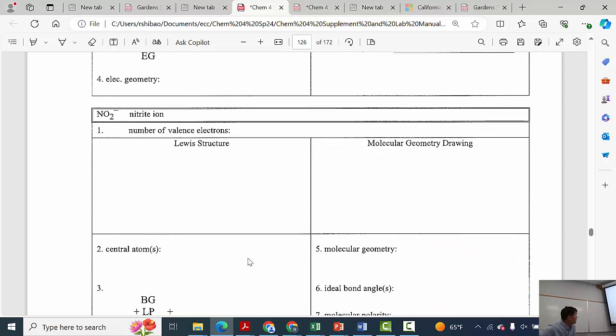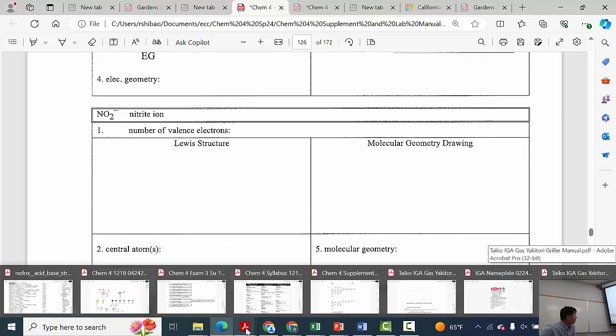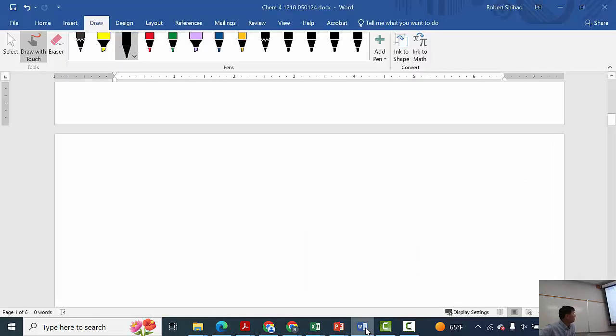Let's do this one, the nitrite ion, NO2 minus. Actually, I'm getting tight on time, so we'll do this together. Nitrogen has 5 electrons, and we have 2 oxygens, each oxygen 6 electrons. And then we have a -1 charge, which means we have to add an additional electron per charge. And so this is going to be 12, 17, 18. This is also going to be 18 electrons.